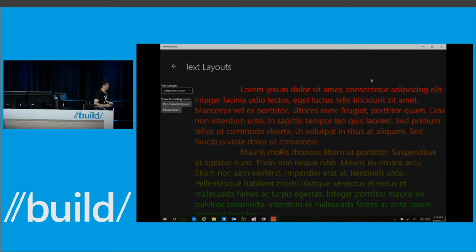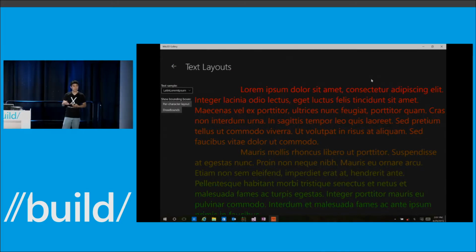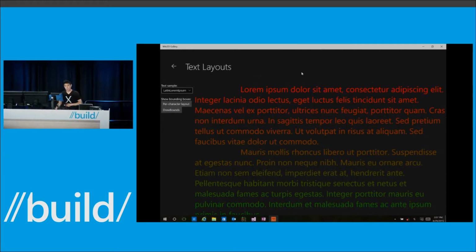Next up, we have text. So text fundamentally is just a specialized form of geometry. So you can see here that we've stylized it using a geometry option. We have a gradient that goes from red all the way to green down at the bottom. But because of this text, we have a lot of specialized functionality as well.